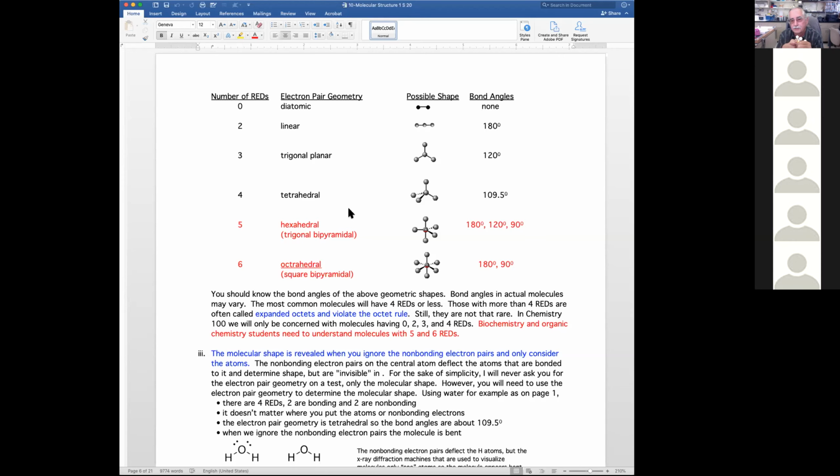If I take off this, now it becomes square pyramidal. Originally it was bipyramidal, right? Now it's simply pyramidal. So this would be symmetrical and nonpolar. This would be asymmetrical and polar. Those 4 would cancel out, but there's nothing there to cancel out this one. So there would be 6 regions, 6 reds, right? But only 5 atoms are surrounding. Yes, right.